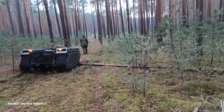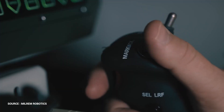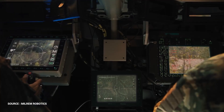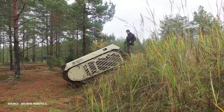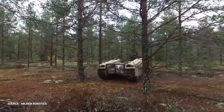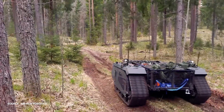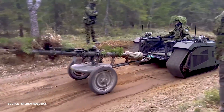The Themis UGV is based on a tracked chassis with two crawler tracks connected by a large central bay. The Themis multipurpose infantry system can be armed with a variety of weapons such as anti-tank missiles, machine guns, and remote-control weapon stations to engage light-armored vehicles. The vehicle's length and width are both 2.1 meters, while its height is 0.98 meters. The UGV has a curb weight of 850 kilograms and a payload capacity of 750 kilograms. By putting battlefighters at a safe distance from enemy attack, it improves their safety and operational effectiveness.